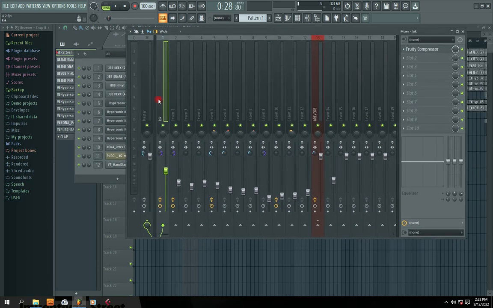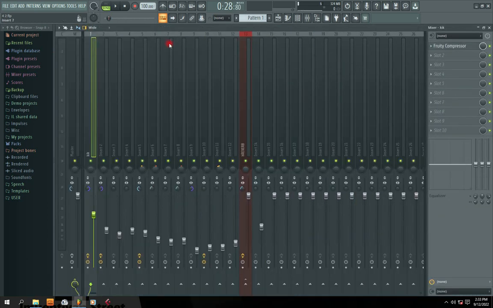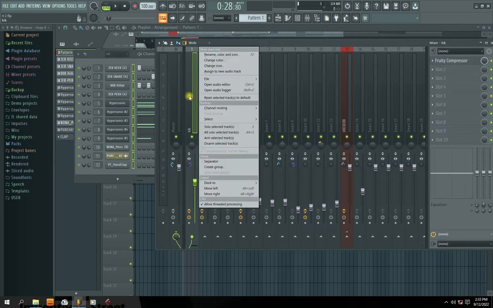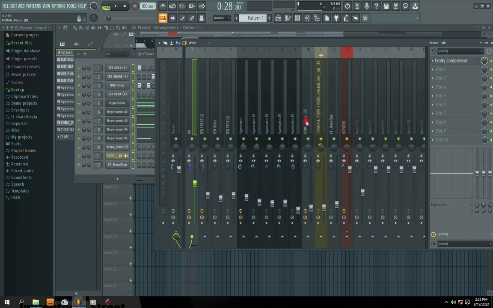Then you come to the mixer, starting from number 1. This is your number 1 here. Since all these are highlighted, just come here and right click. You see Route selected channels, starting from this track. The shortcut is Shift Control L on your keyboard. So once you press Shift Control L, they will all be routed. If you're using your mouse, just come to channel routing, then click this. You see all the instruments automatically appear here with their names.